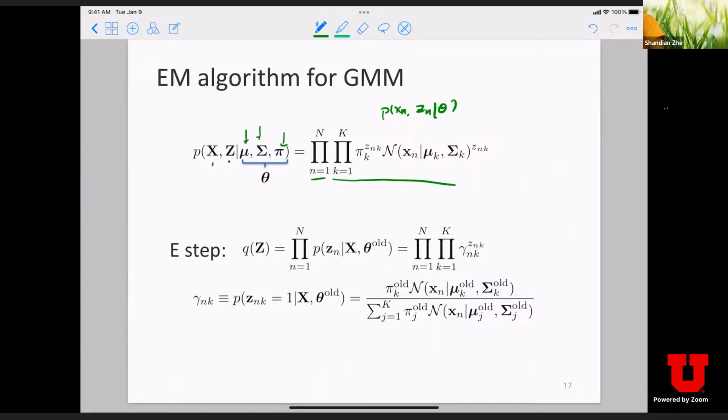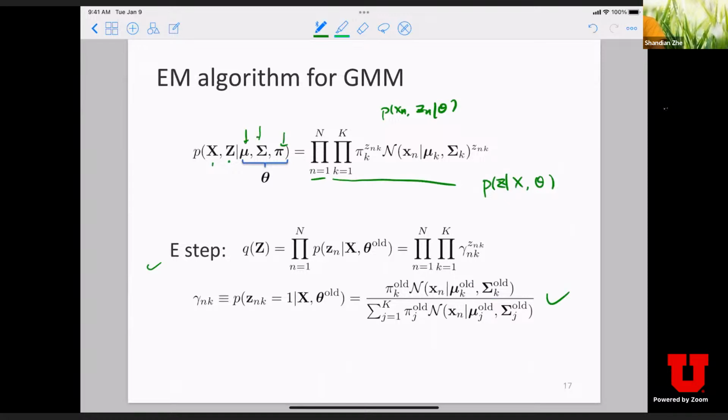If we want to conduct the EM algorithm, in the E step we need to compute the posterior distribution of the cluster membership given data points X and the current theta. It turns out to be fairly easy to compute. As we discussed before, when we introduced the Gaussian mixture model, given the model parameters, we compute the posterior distribution of cluster membership for every data point. It is just here.